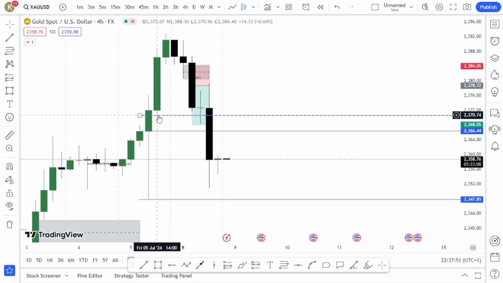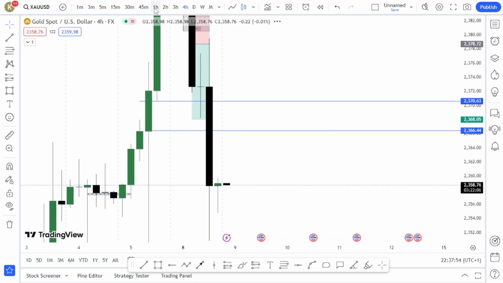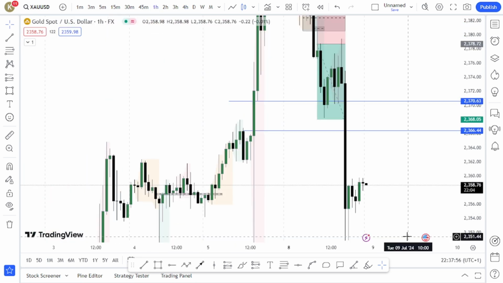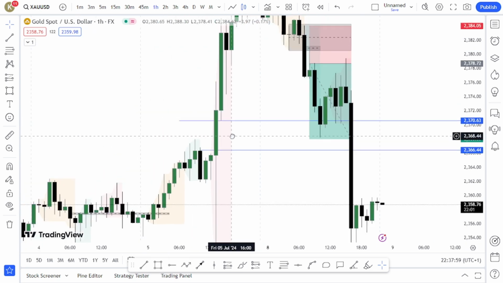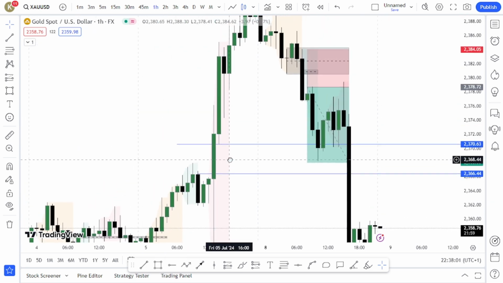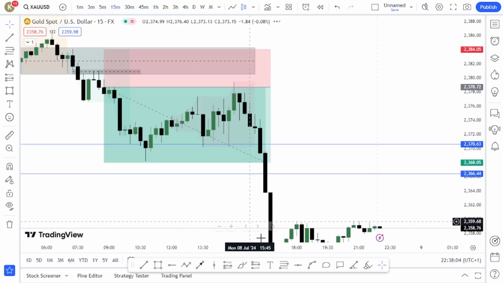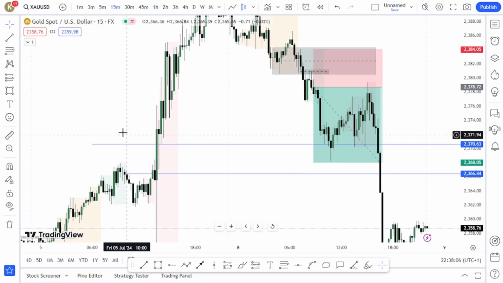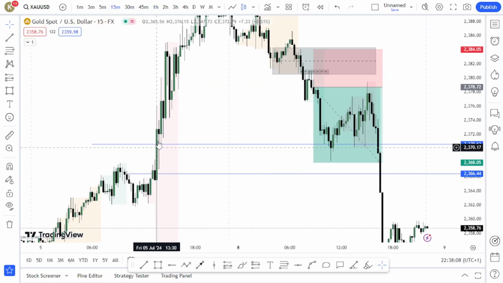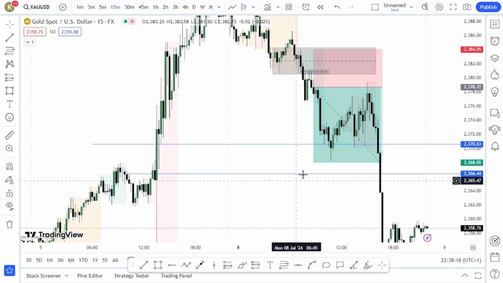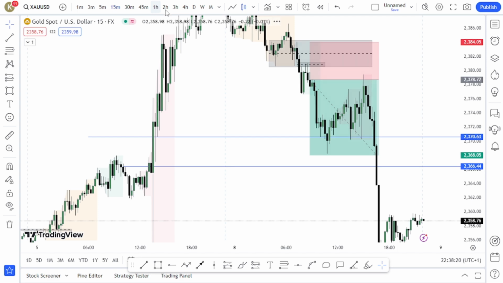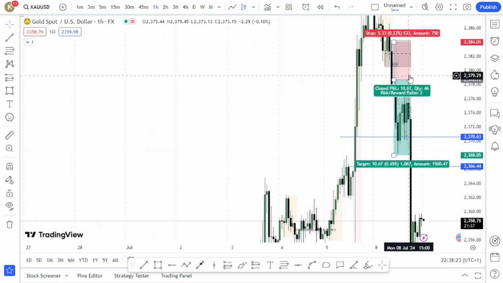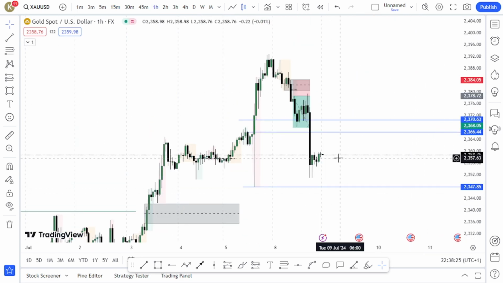So why did I mark this place here? I marked it so that when price gets to it, I'll be alert. But I didn't take it that seriously as my proper DOL. Why? Because if you refine it to the 15 minutes, it is useless. That place is useless on 15 minutes. It's not significant. You see this other block, but whenever a wick comes and covers this other block like this, it's so useless to me. I don't like it at all. So I just didn't take it seriously, but I am asking just in case. Then you see price reacted a bit and then boom, it went everywhere.